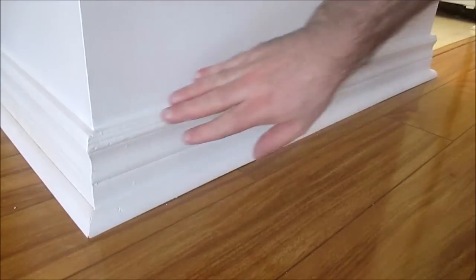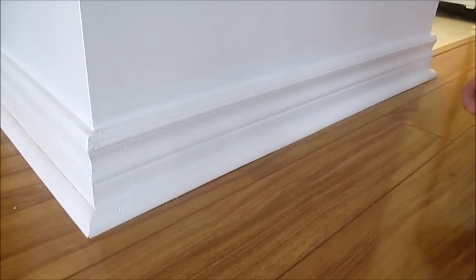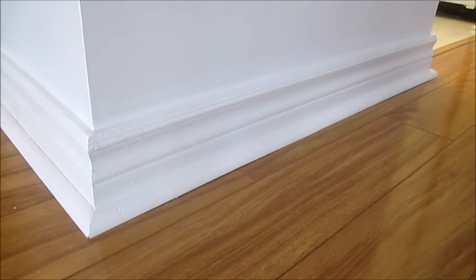Now that the baseboard is nice and dry and free of any rough areas, what you want to do is put on your first coat of white latex door and trim paint. Now there's a lot of different brands that you can use. I use a Seco door and trim paint. It has a really nice pearl finish. So that's what I use.